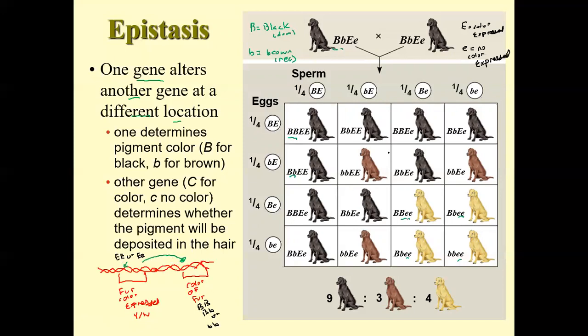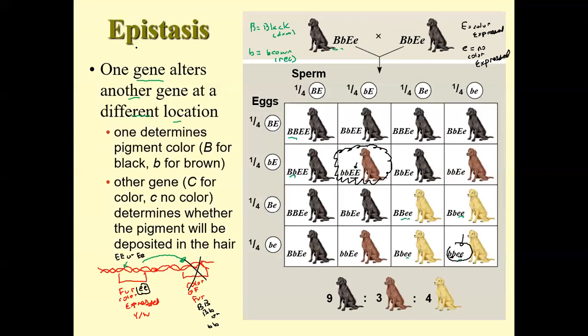So let's take a look at this dog. His genotype is this, okay? He's little b. That's what makes the dog brown, but he's also big E, which means that, yes, he has the ability to actually express that fur color. Now, I'm going to jump down here. Look at this dog. Well, this dog is little b also, but if you notice, this would actually be turned off because little e is the genotype he has. So the fact is he would be brown, but the fact he has that little e, which is recessive to not expressing anything, means it doesn't matter what that dog's genotype would be, you're not even expressing the color.